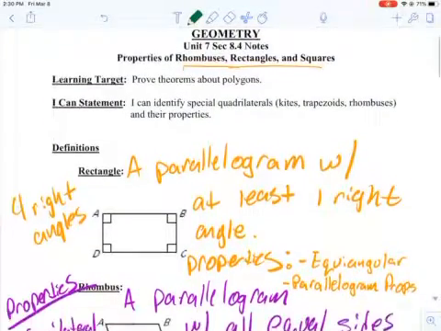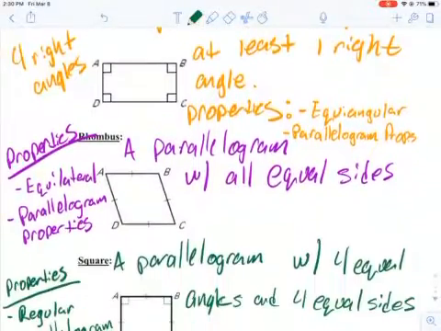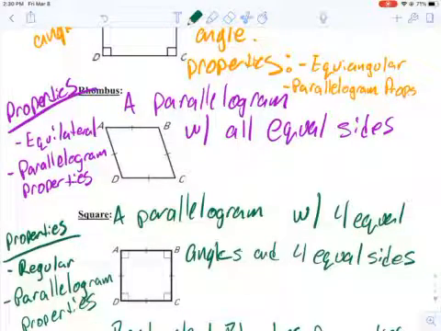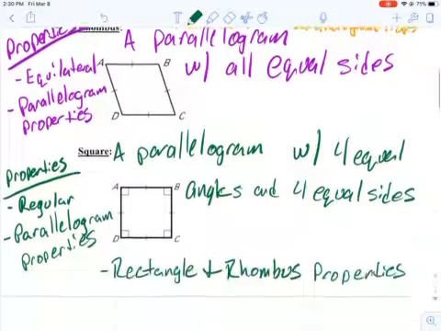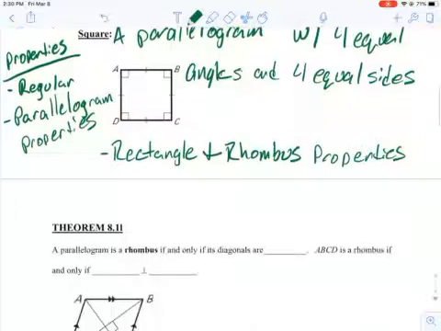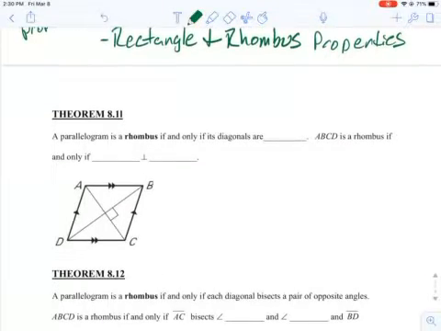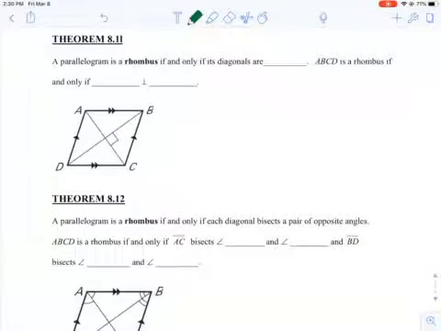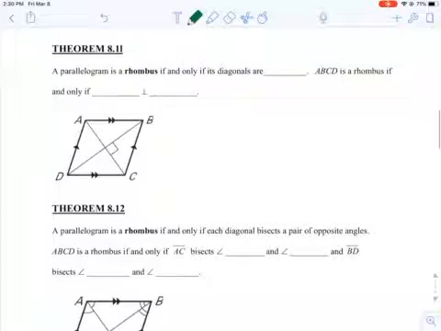Okay, so last week on Monday, we went through all these definitions we have right here. So make sure that if you don't have these in your notes, you go online and copy them down. And now today, we need to go through these 3 properties, 2 for a rhombus and then 1 for a rectangle. Remember, all 3 of these properties will also apply for a square, since a square is a rhombus and a rectangle.